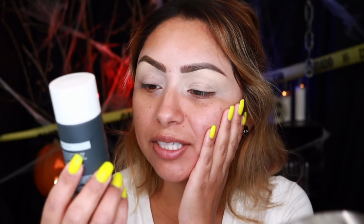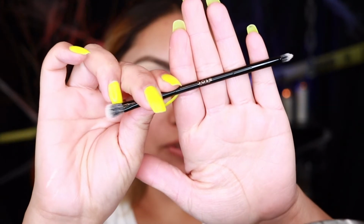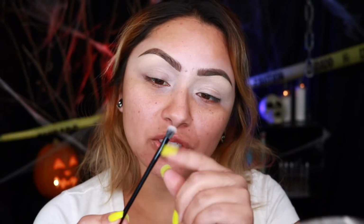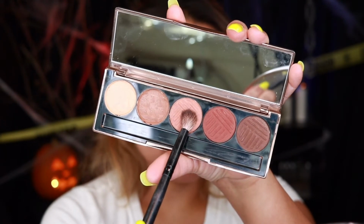I do want to say that this Paula's Choice, what is it? The exfoliating thing. It made my skin feel extremely moisturized, and it's just feeling really, really nice for makeup application. So let's just go ahead and jump into the eyeshadow portion so that I can begin applying the rest of my face. The eyeshadow palette did come with a tiny little brush here from Dose of Colors, except this side is a little bit too small for me to use as a transition color brush. So I'm going to dive into the lightest shade first, which is this one right here. And I'm going to be taking a fluffy blending brush.